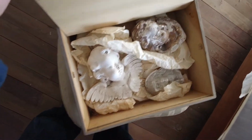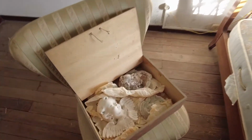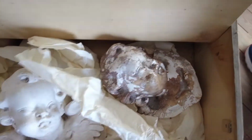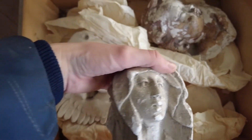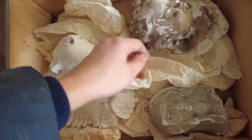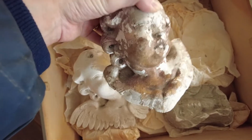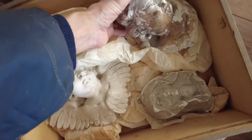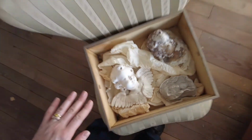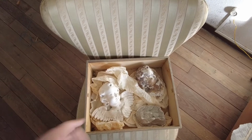We also found this box, which is kind of cool in itself. So this chair was in the bathroom. I really like this chair. I think I'm going to try and do it up a bit. But inside the box, we found these. So they are plaster cherubs and plaster Mary. See, this poor little fella's a bit worse for wear, so I'm probably going to have to give him a very delicate clean and then maybe coat him in a paint or something protective to kind of bring him back to life. And then I'll probably mount them on the walls somewhere. I think that'd be quite cool. We could put paint on them. It depends how it goes, really, what we feel like doing.